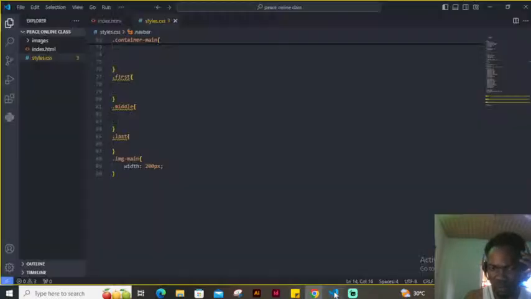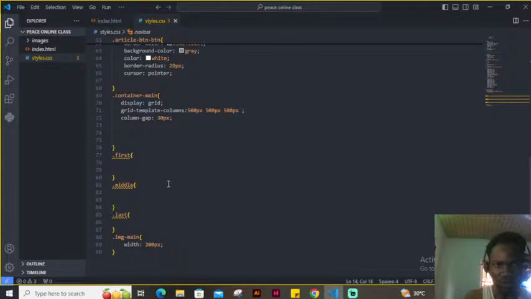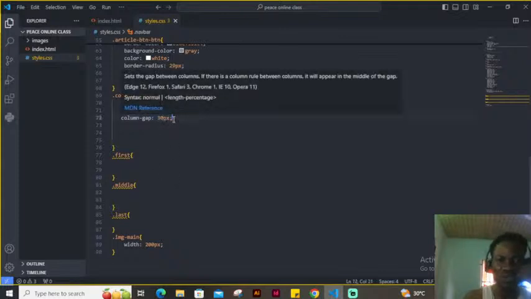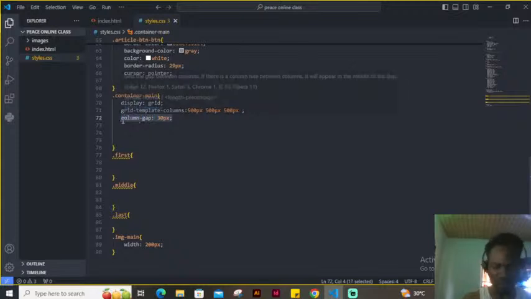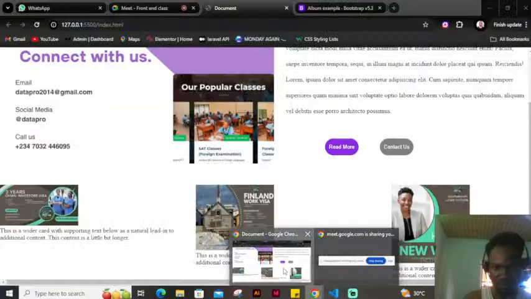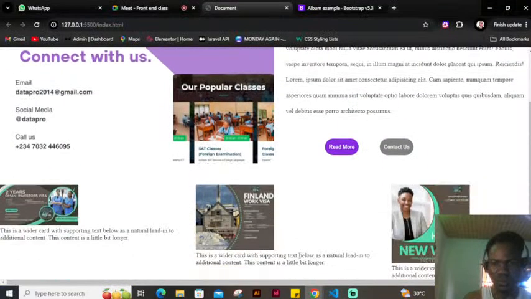So what I'm going to do right now, I have a column gap of 30 pixels. I'm going to remove it because the gap is too much. No more column gap of 30 pixels.